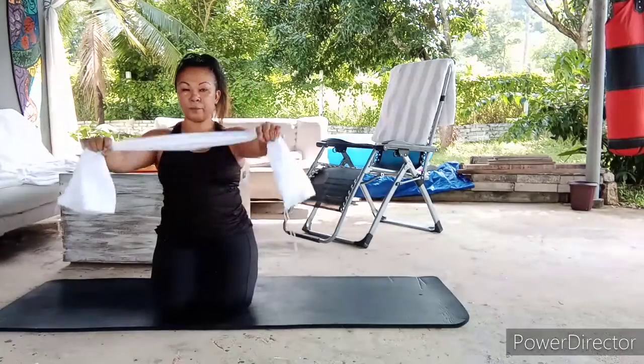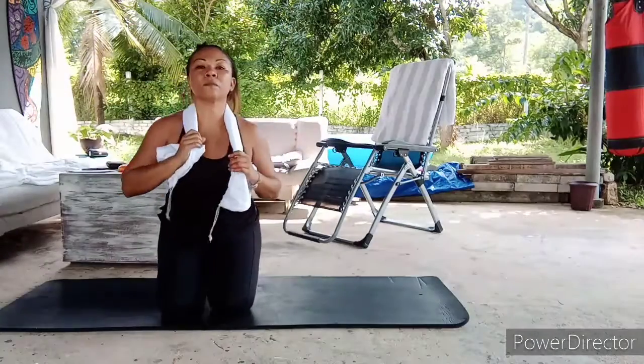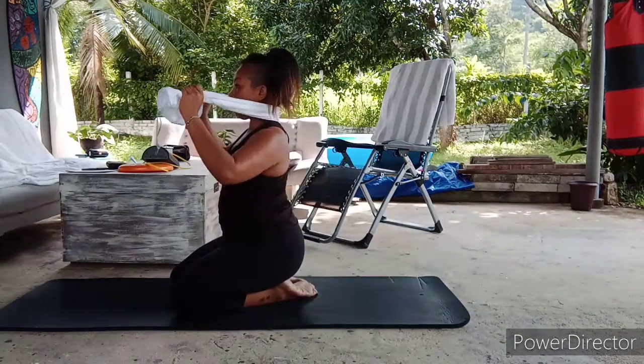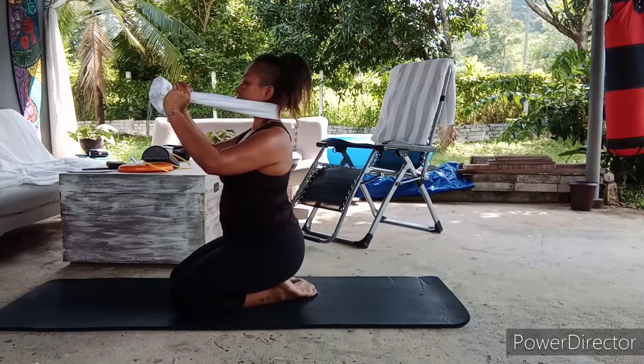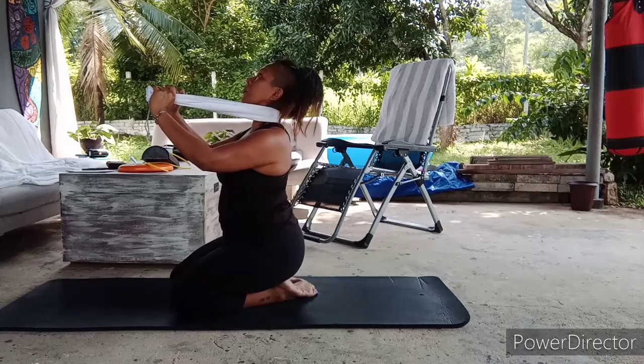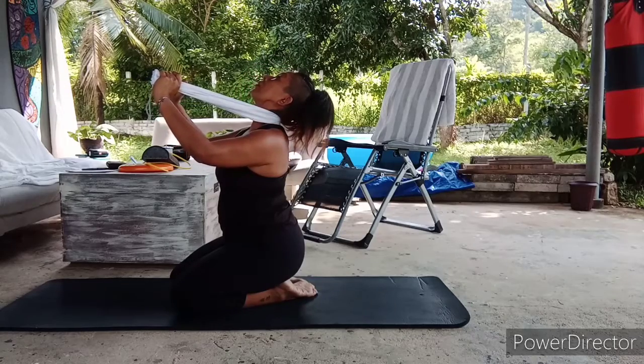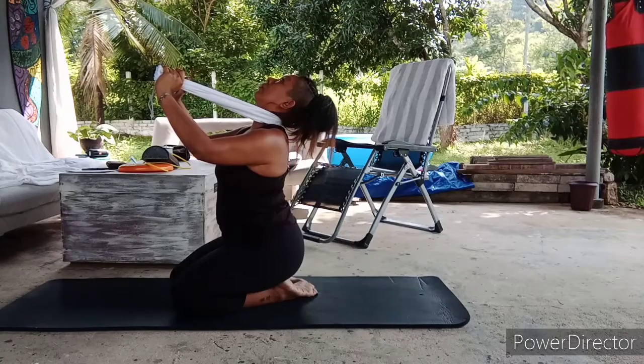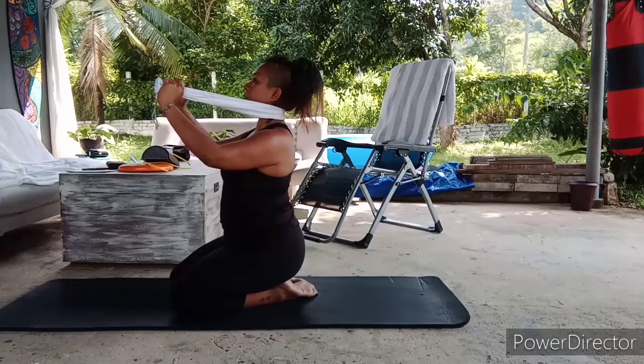All right, these last two stretches. I forgot about the neck. All right, so you're having the towel wrap around the whole back of your neck to give you the support and the lift so you don't crunch downwards, all right? You can look up, lean back against the towel, hold it for a little bit, and then bring the head back forward.